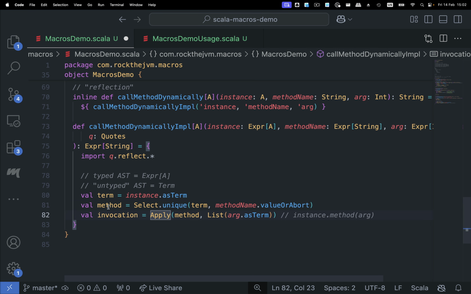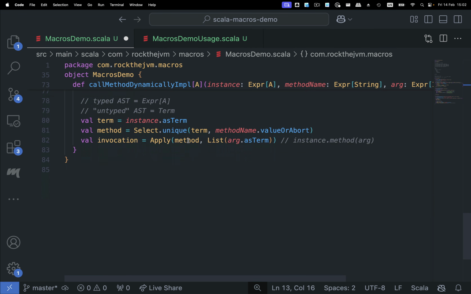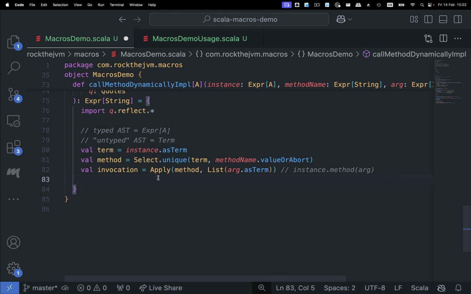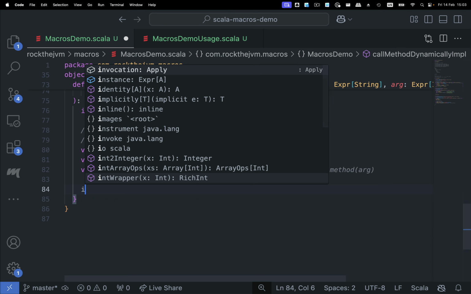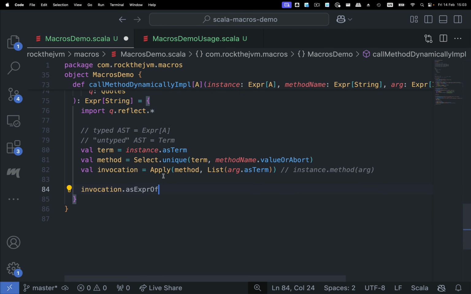By the way, the Select type and the Apply type are both kinds of abstract syntax trees that the compiler can then inject back. So the invocation, which is the Apply term, I can turn that back into an Expr[String] by essentially upcasting it. So I'm going to say the invocation dot, and there's a method called asExprOf[String].